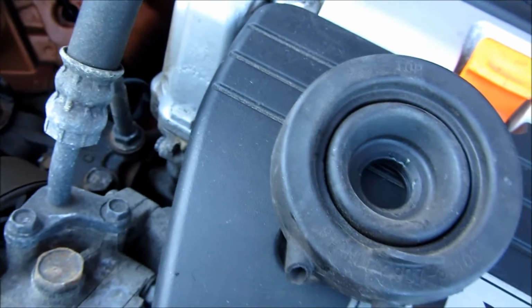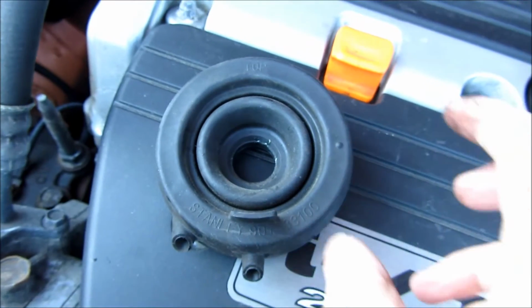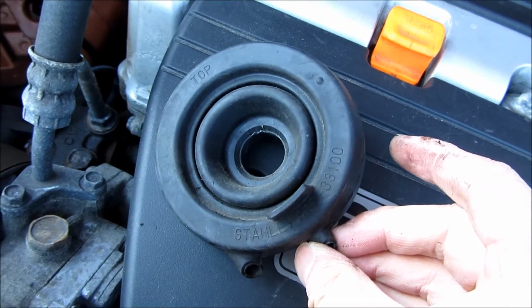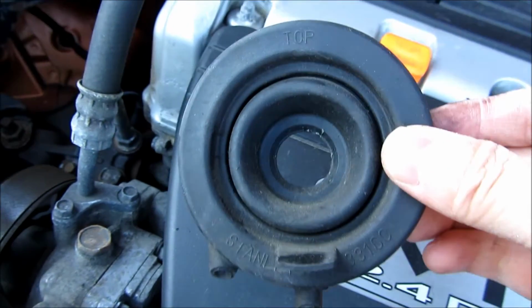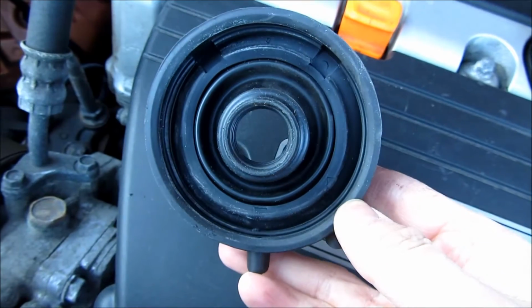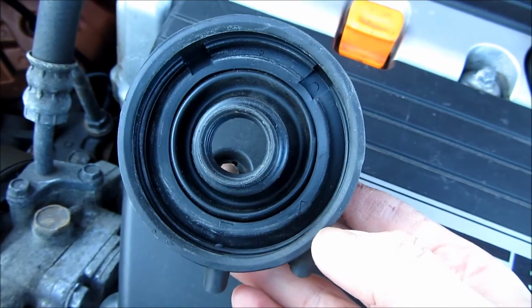This gasket does have a top and bottom. The bottom is where the tab is, and you'll notice on the top there's an inscription that tells you that it's the top. And you'll notice the two little holes in the bottom that allow droplets of water to be led away from the light bulb itself.